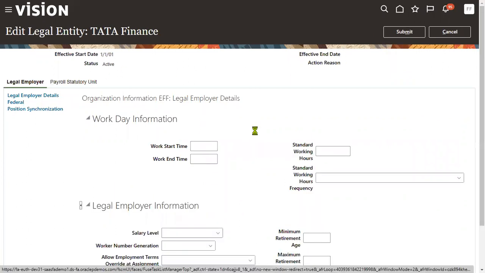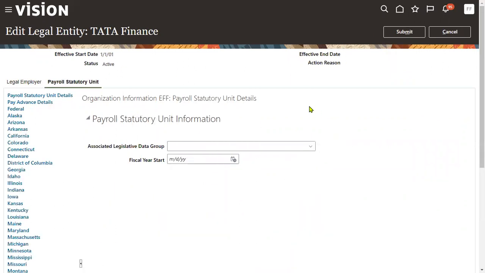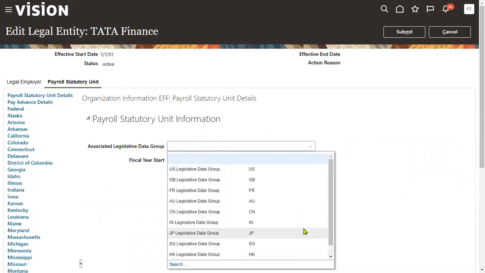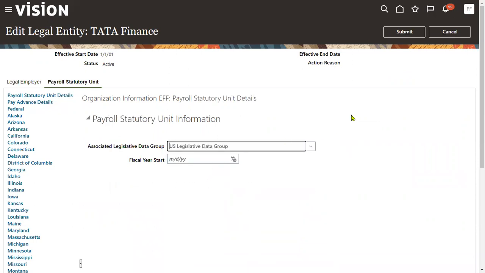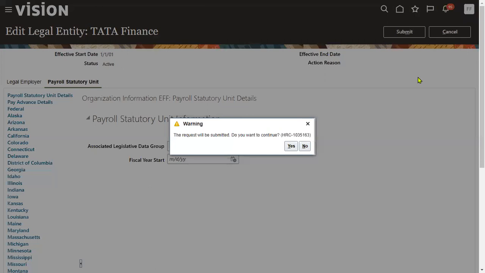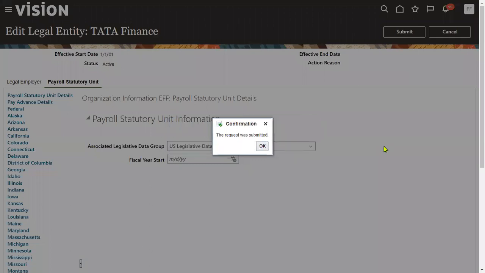I'm going ahead with the same. You can have the same LDG or a different LDG, not a problem. Right now it's the same legislative data group, meaning both companies are in the same country and associated with the same legislative data group.